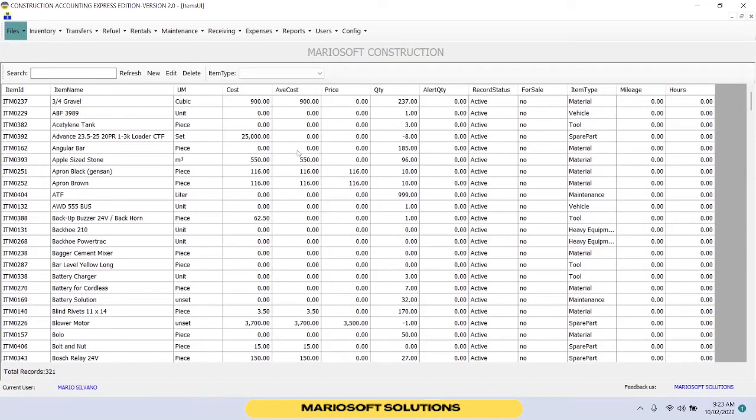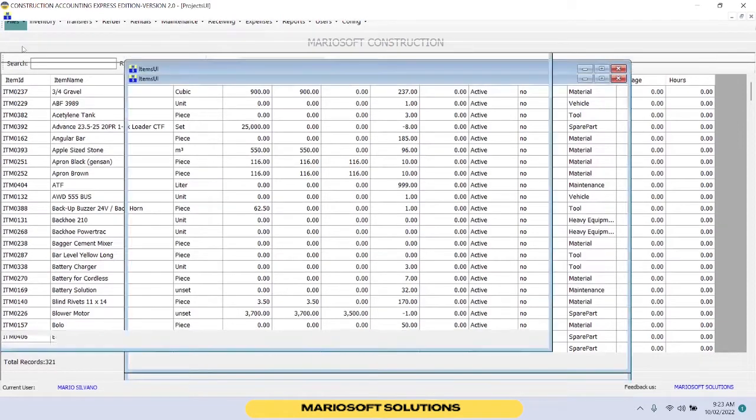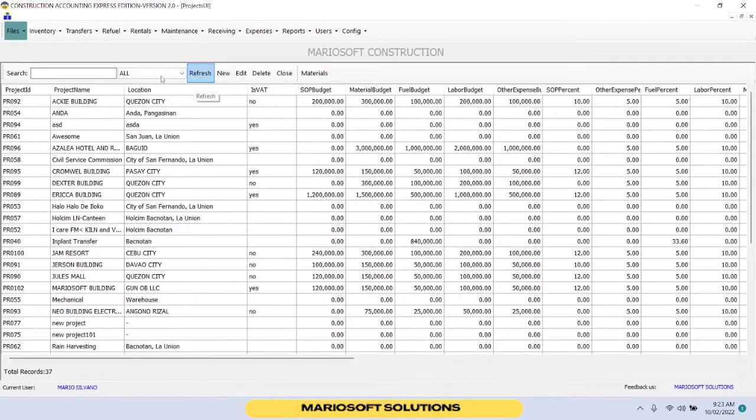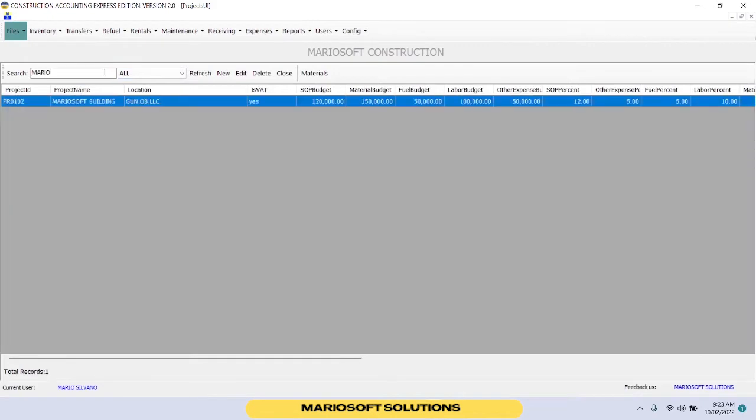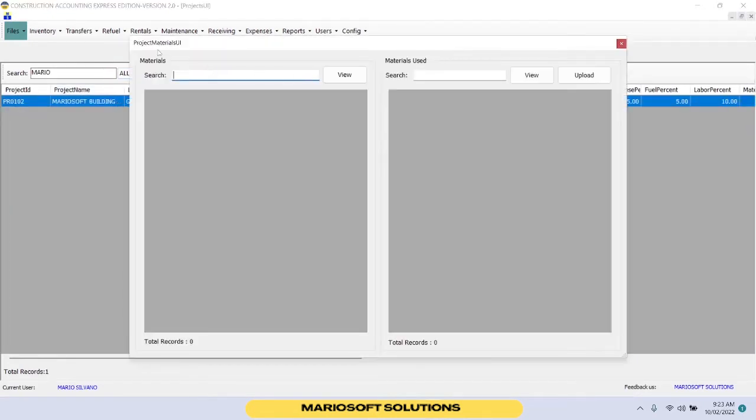Next is mag-allocate tayo ng mga materials for our project. Let's proceed again to Files and select Project. Click View and select or search your project. For example, Microsoft Building, and select Materials. As you can see, we have here the Project Materials UI.